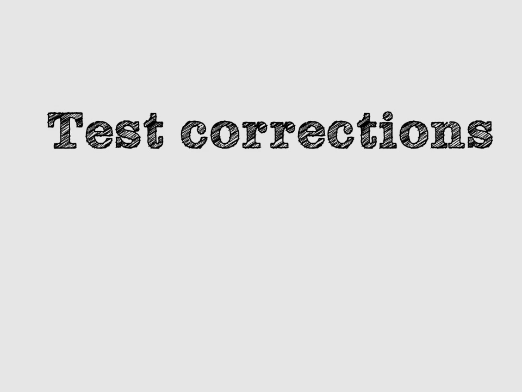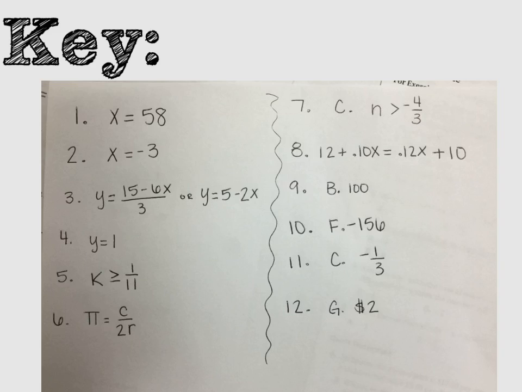Then I'm going to work 4 of the most commonly missed with you. Make sure if you have to do corrections, you're working them on the correction sheet with me while the video plays. Then after that, go back and finish the other ones you missed. Make sure you get this done, you get half credit back. So here's the answers.